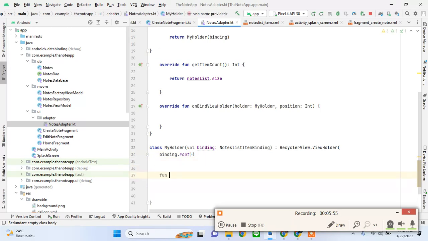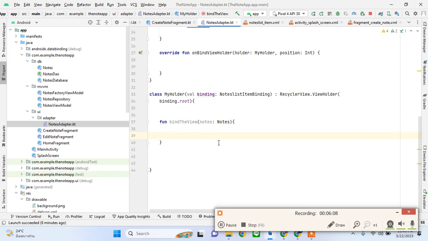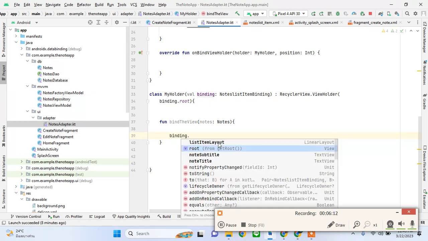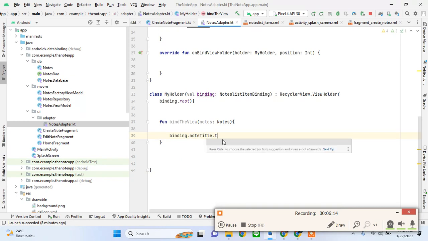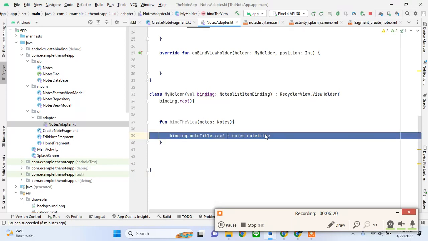And I'll just create one method, so what we are going to do is hook the views with the help of data binding. Note title text is going to be notes.title with the help of data binding.